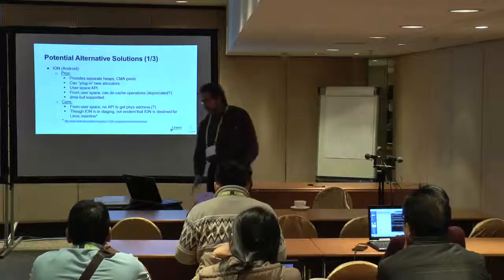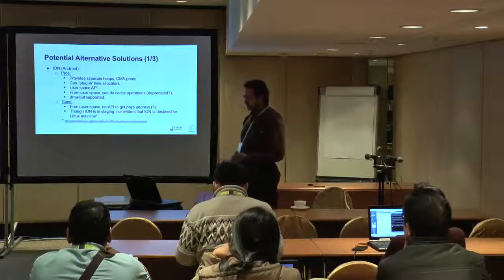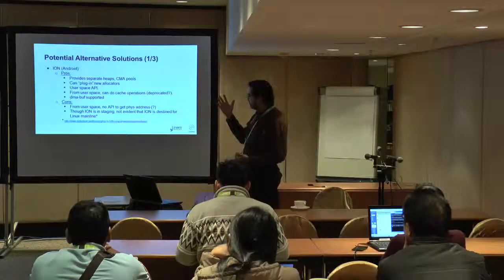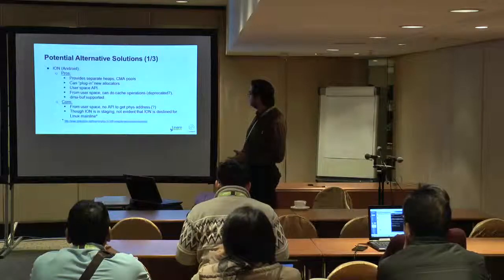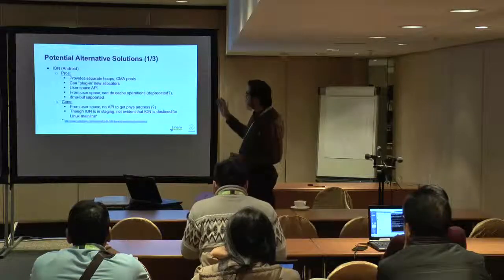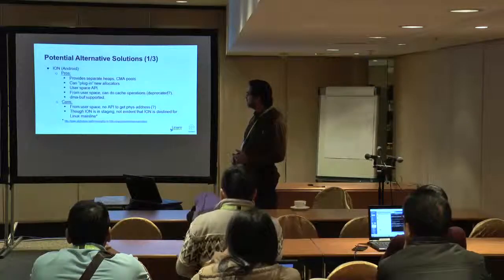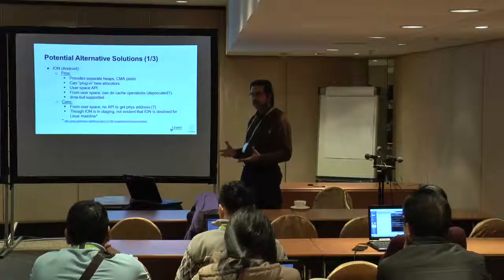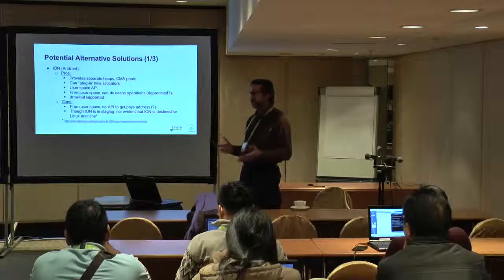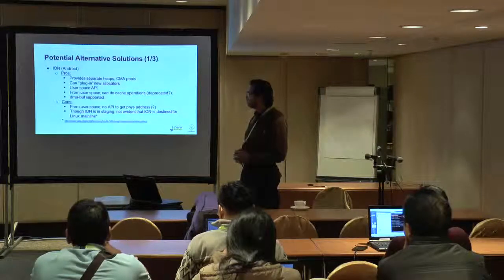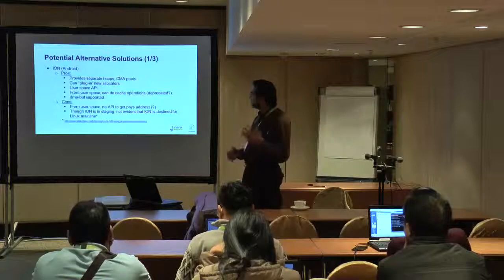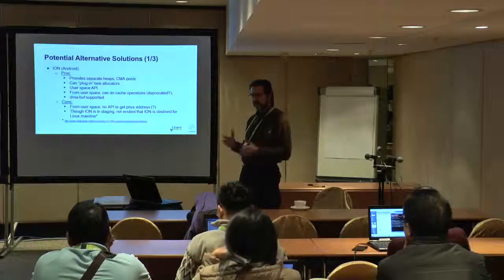So looking at Ion, Ion is used in OMAP4 devices. We also use CMEM. So some of the pros and cons, and I have some question marks, so I'm not really up on Ion and DRM, but my understanding is it provides separate heaps. I think there's a patch for CMA pools in Ion. There's a way, or there used to be a way, I don't know if there still is, to plug in allocators or make a custom allocator as a user space API. From user space, you can do cache operations. Well, at least there was a sync ioctl. I don't know. I think that's been deprecated.